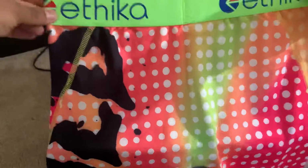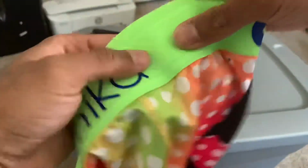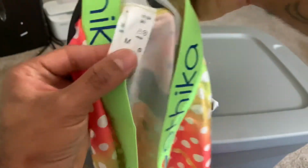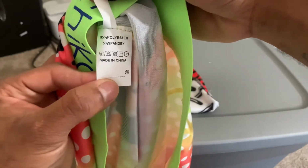Yeah, I'm gonna keep it real with you guys. These are the fugazis. If you look at the back, I said, yeah, very thin. And the same thing going on the inside here. No tag on the back, but there's a tag on the side right here. Again, size medium. And yeah, as you can see.